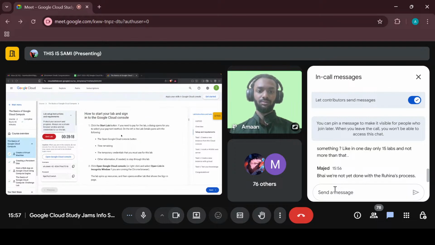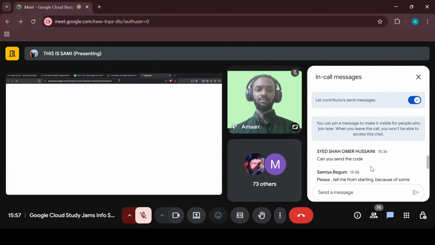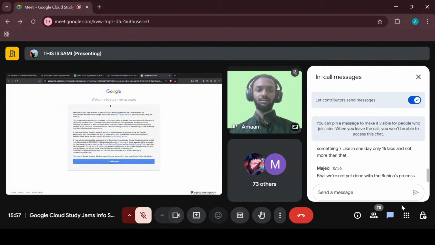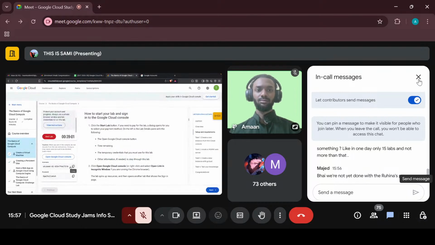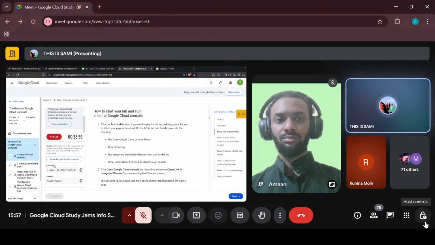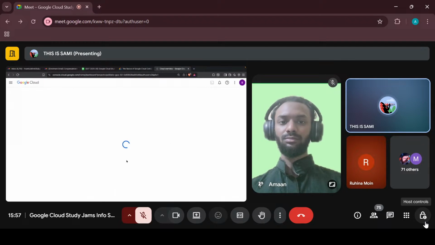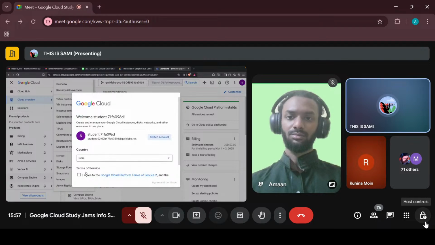So firstly, when you start a particular lab, right now what you could do is go to an incognito window or just open it on the side. It will ask you for the Skills Boost account. Basically, you have to sign in with this username and password, but it happens automatically for me because I've already done it before. After this, you will get logged into your Google Cloud account.